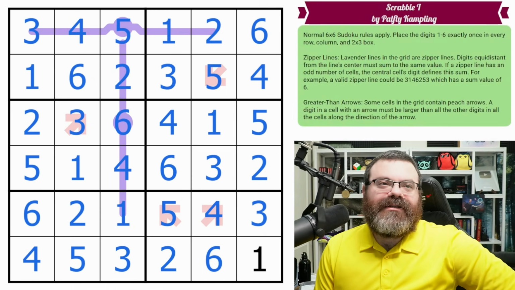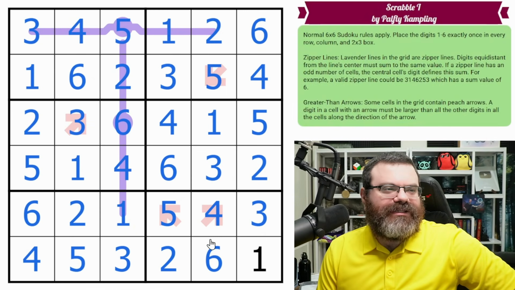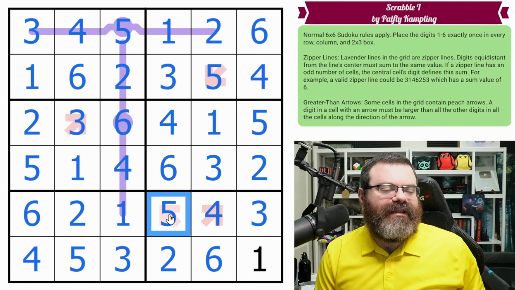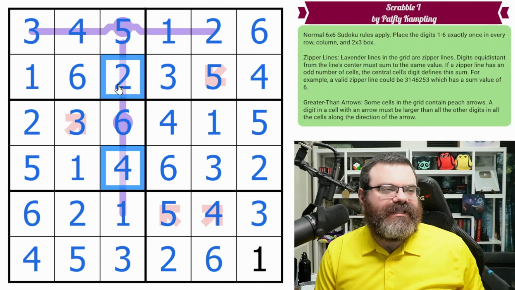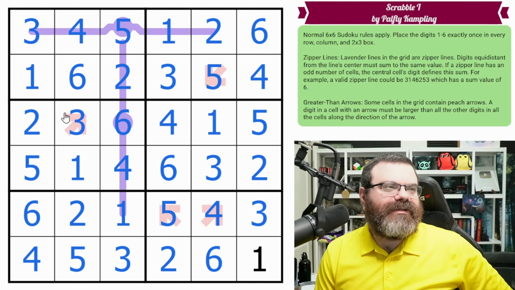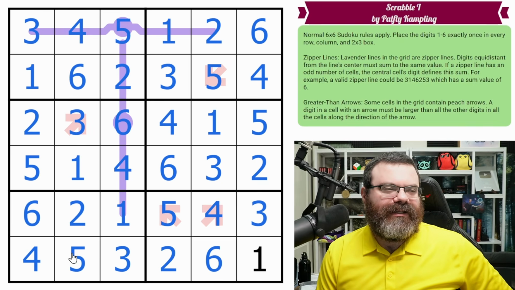All right, really neat puzzle, Palfly. I really liked the interactions there, and I think this pair here was key. There's kind of noticing that this had to be bigger than this, and so this was bigger than this entire pair. That seemed to work really well. There were other nice interactions, like forcing 6s out of the cells it points at.